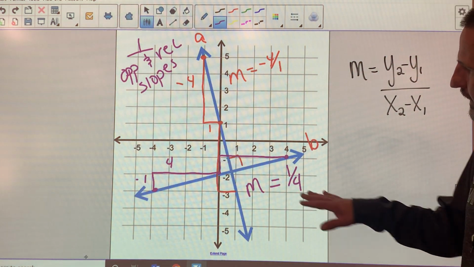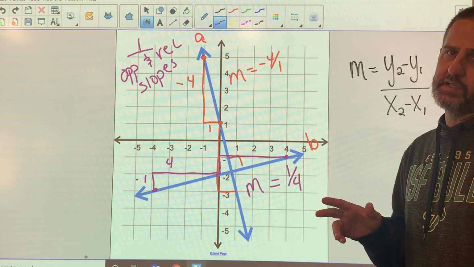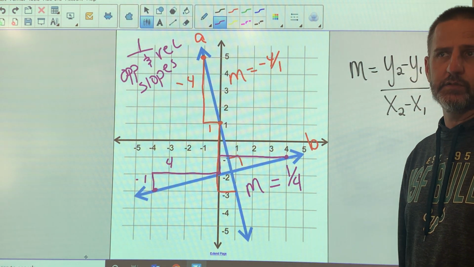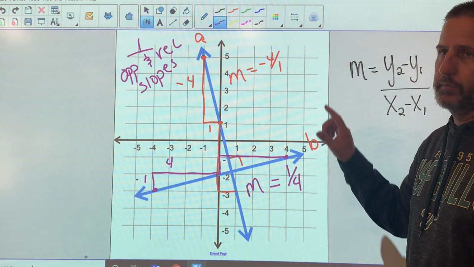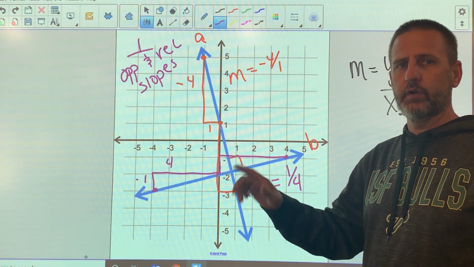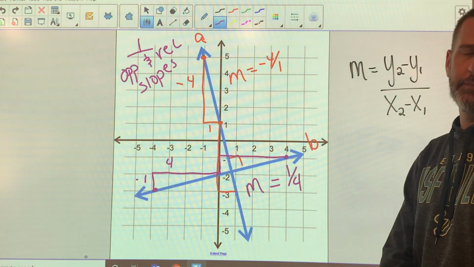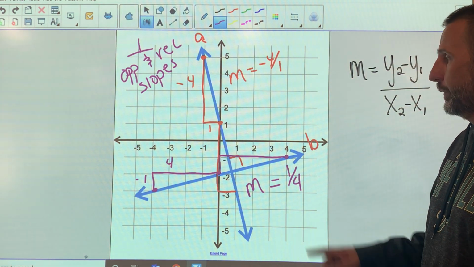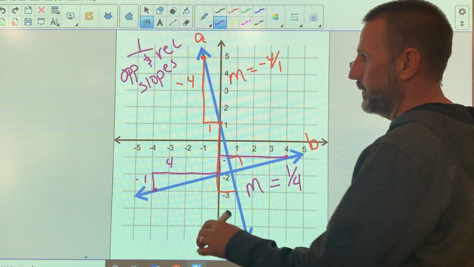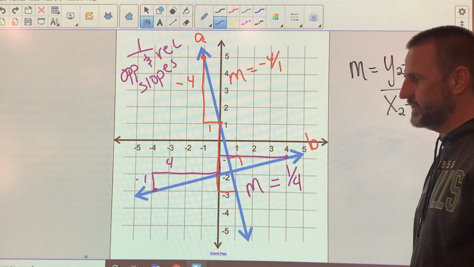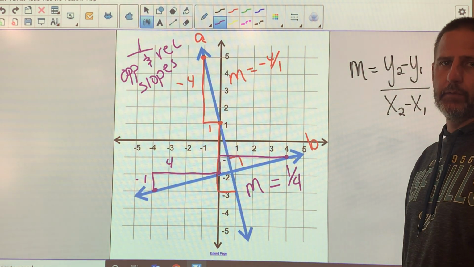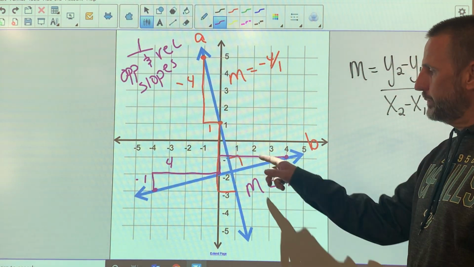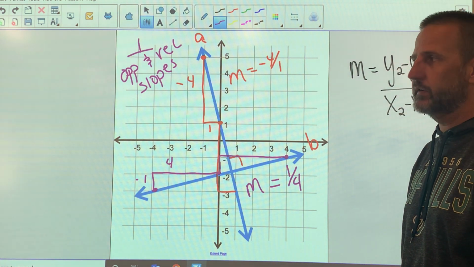All right, so when we look at a diagram, by reciprocal, I mean when you flip the fraction, that's a reciprocal. So like -4 over 1 and 1 over 4, those are reciprocals. So I flip the fraction upside down. That makes these lines perpendicular. And when you have perpendicular lines, because of the way those 2 slopes are exact opposites, they always form a right angle. And so we always make sure that we put the right angle symbol when we have perpendicular.